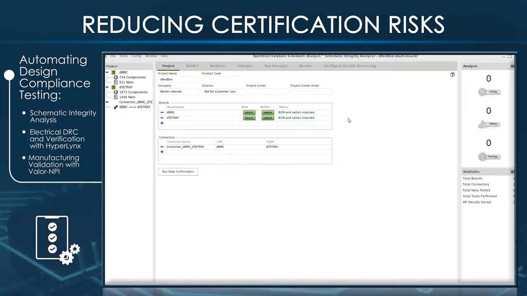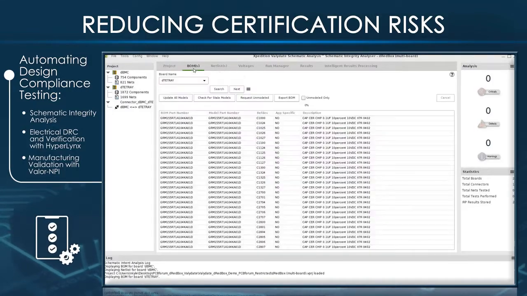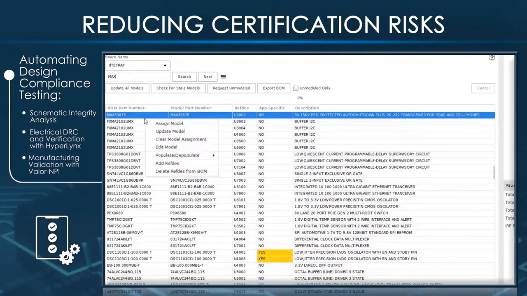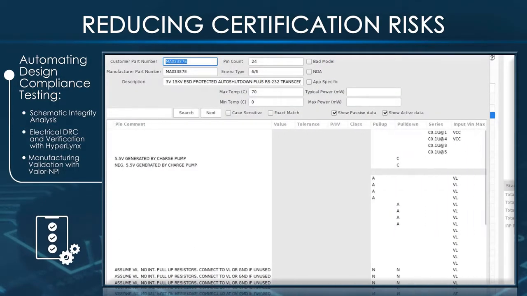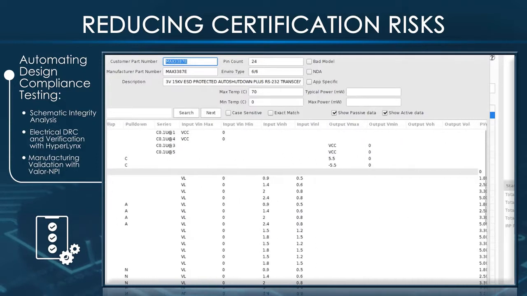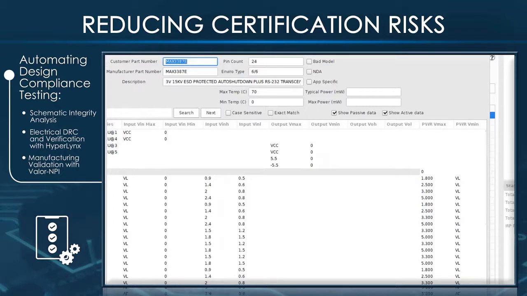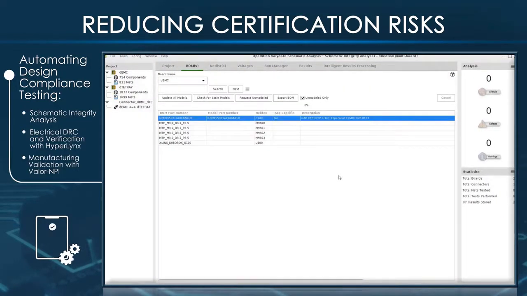We've imported the bill of materials and netlist. The bill of materials was imported from a spreadsheet. And now we're going to click on the next tab and look at our component models. So like we said, there's a 6 million plus model part library. And if we edit the models, you can see the ones that are assigned contain all the parametric information, like the voltage and the input, output voltages, all the stuff that's in the datasheet for each component is all included here. And make sure those are assigned correctly so we can get accurate results in our simulation.